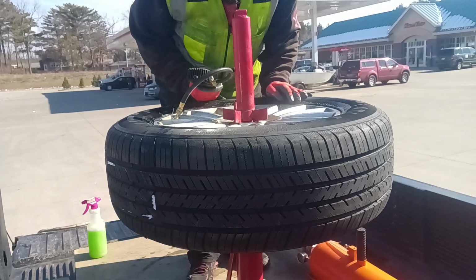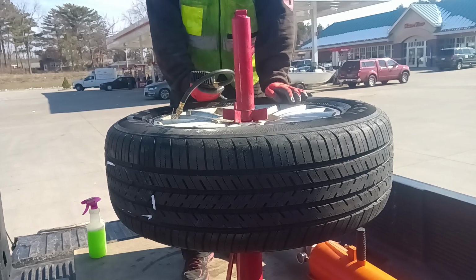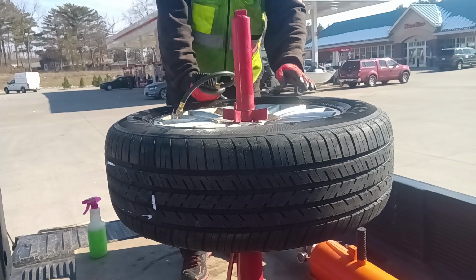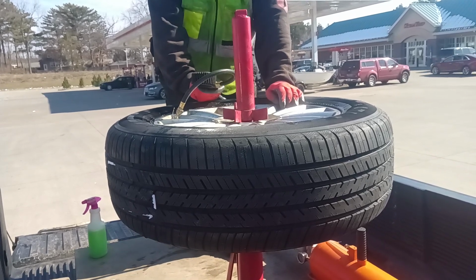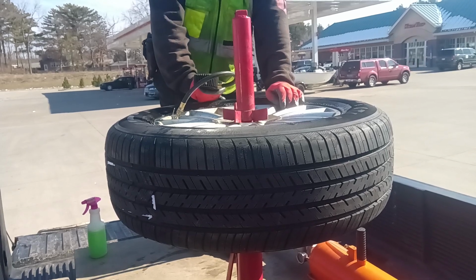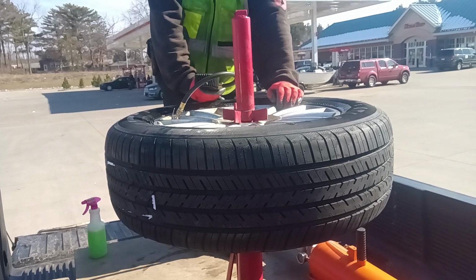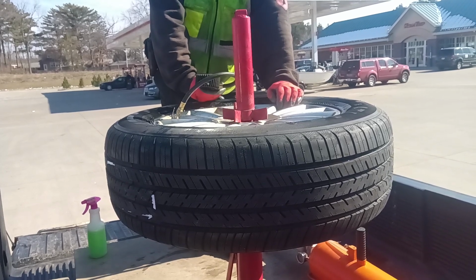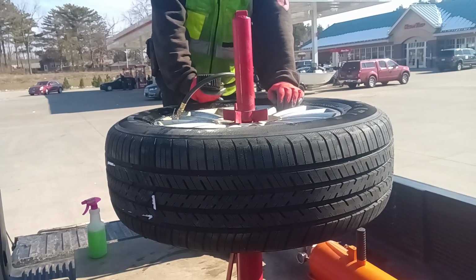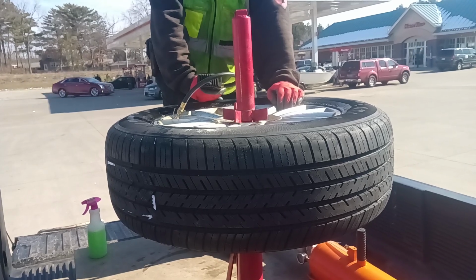All right, let's see what the air pressure is in this. 51, what would you like it at? Ask him. Probably about 40? 41? 44? What it says on the tires. It says 51 on the tires. That's max, though. So you can go between what your door says and what the max of the tire is. Probably do 45. If you're not hauling anything like a trailer, you don't need to go all the way up to the max.